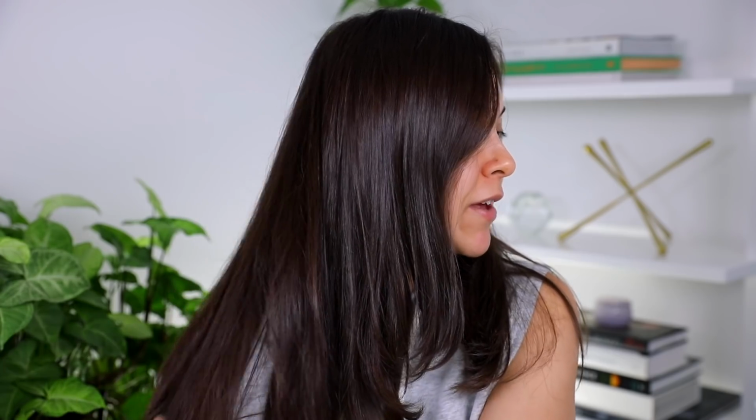I've already blow dried it, and whenever there's an event or I want my hair to look really good and hold whatever style I'm doing, I will blow dry with some type of mousse or gel foam before I start, which I did use today, which is gonna give my hair a little bit of grit or just basically more hold whenever I style it. So today I'm gonna curl it. You can see it's a little fluffy, needs a little bit of love right now, so I'm gonna get my curling iron and we're gonna get started.